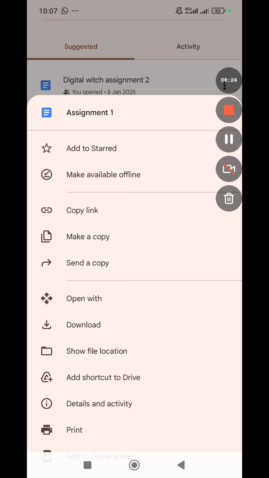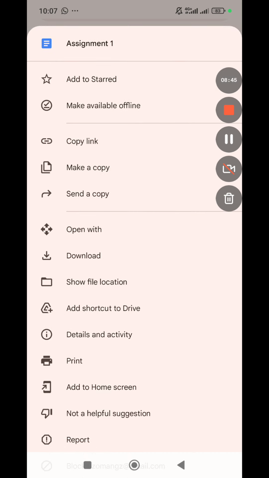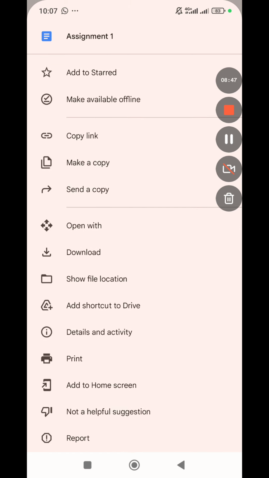Okay, so if you want to share this with somebody, maybe someone in another location, somebody far away from you that does not have Bluetooth or connection, or is not so close to you, maybe like you're in Nigeria, the person is in the USA, and you want the person to be able to read this document. What you can do is copy this link and then share it with the person. But before you do this, there are some things you have to do that will ensure that the person can access this file correctly without any hassle.